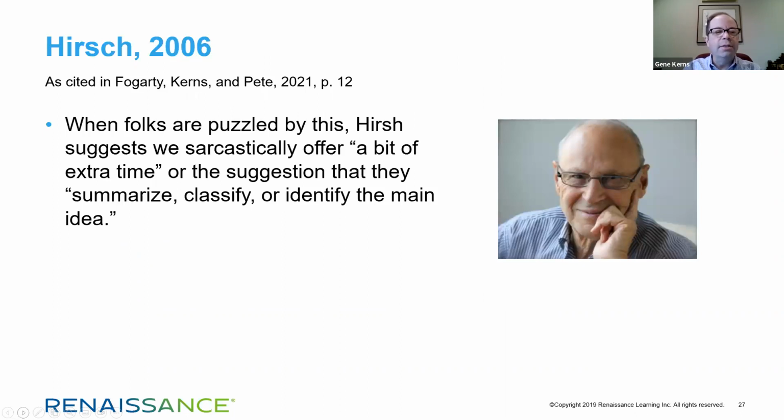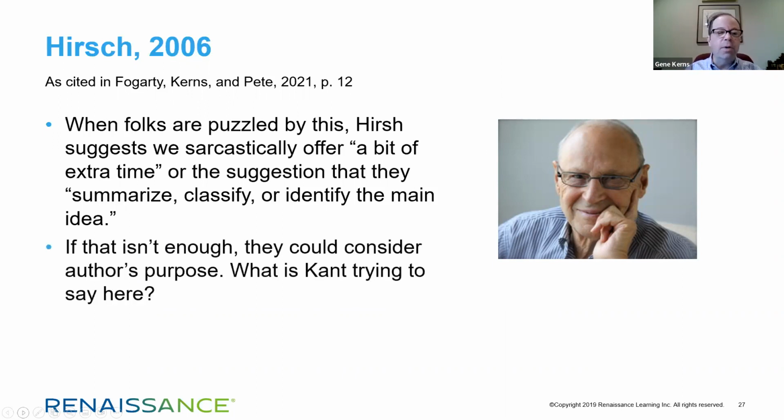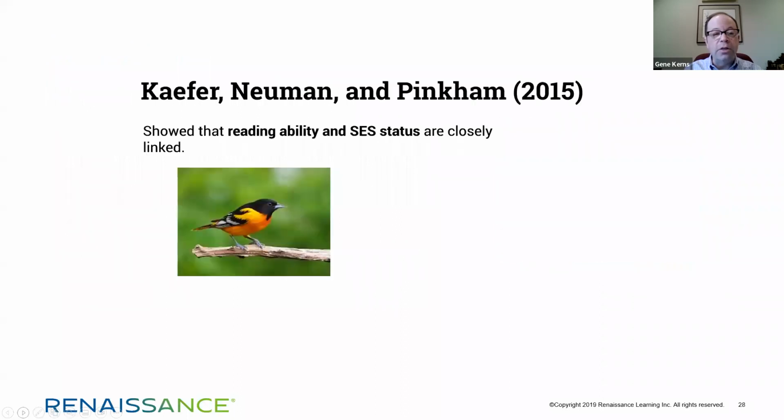E.D. Hirsch, who created this example, says, if we did to adults with that question what we do to kids, we would simply say, well, let me give you some extra time, or let me have you summarize or classify or find the main idea. The reality of it is that you have to have some background knowledge to understand what the author is talking about.